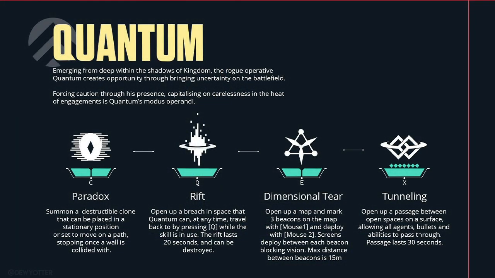Our next ability is our Q ability, and it's Rift. Open up a breach in space that Quantum can at any time travel back to by pressing Q while the skill is still in use. The rift lasts 20 seconds and can be destroyed.